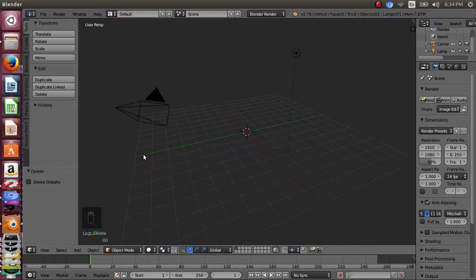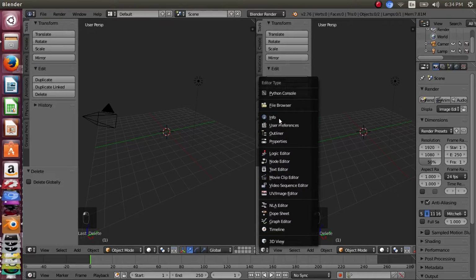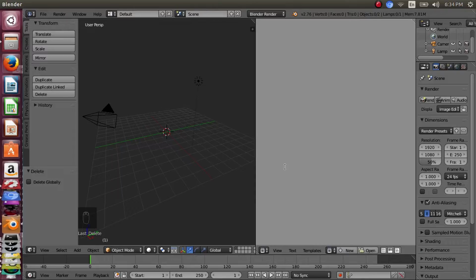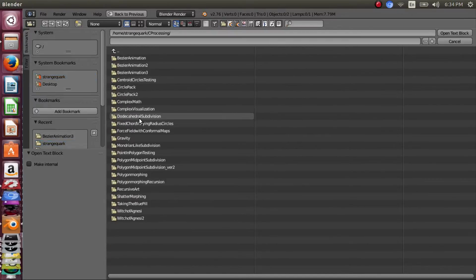So the first thing is that I am going to want to do a split screen. I will go through this more rapidly. If you are unfamiliar with the procedure, you can watch my previous tutorial where I explain it more slowly in terms of how to load the scripts and all that good stuff there.